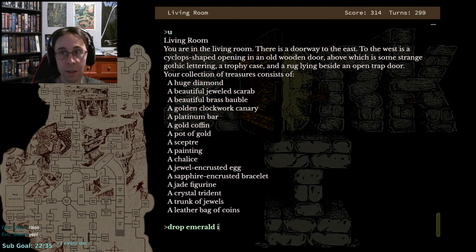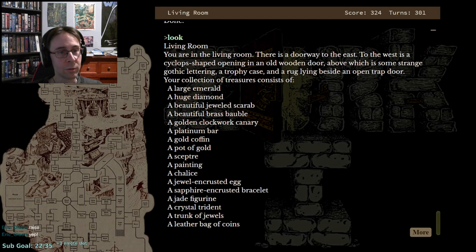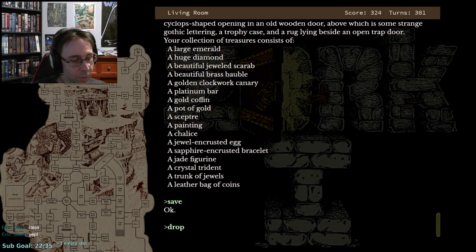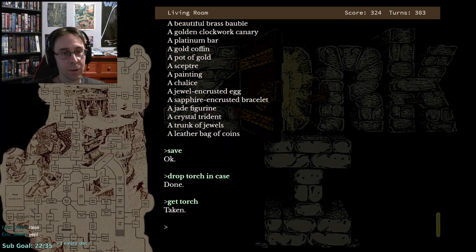Drop emerald in case. Look. We're at 324, there's 350 points in this game. Drop torch in case. We're still missing something, but we need the torch still. Okay, so save. Oh, apparently in the kitchen.